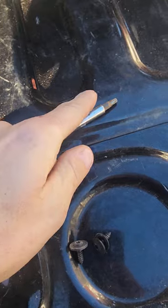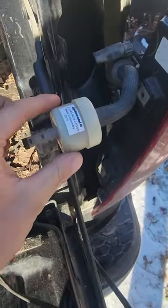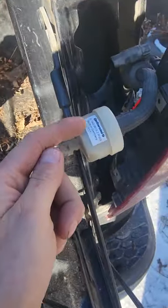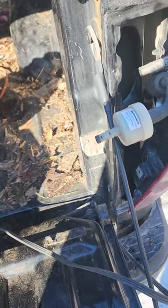So, hope this helps. Like I said, T25, two screws, this stuff. Take this off, pop this off, take the filter out, put the fluid inside that hole, go inside your truck, press up, down a couple times, let the truck get it going through the pump, and you should be good to go.